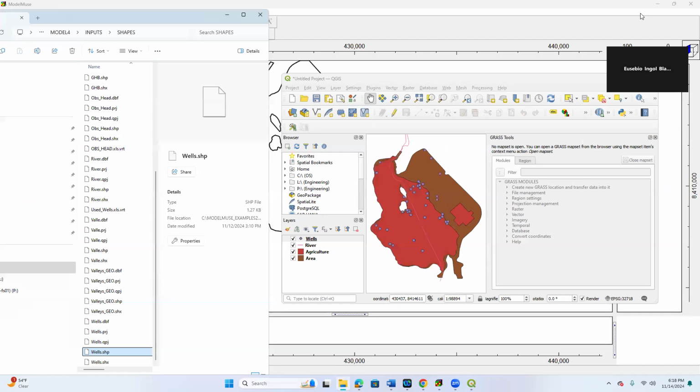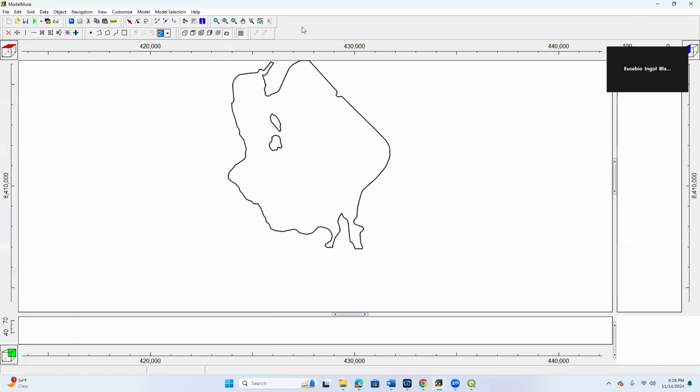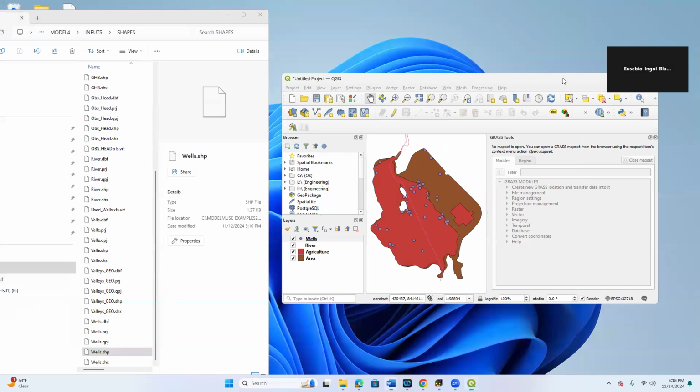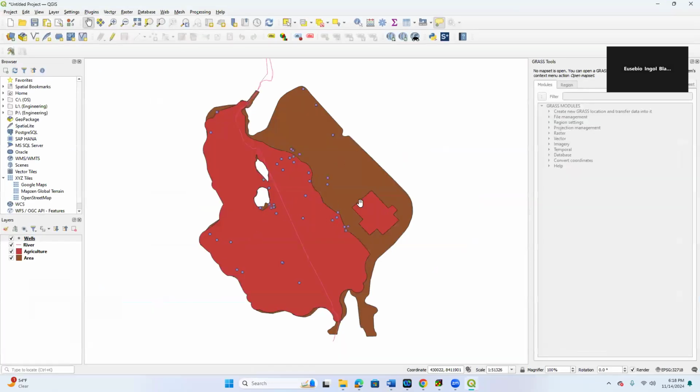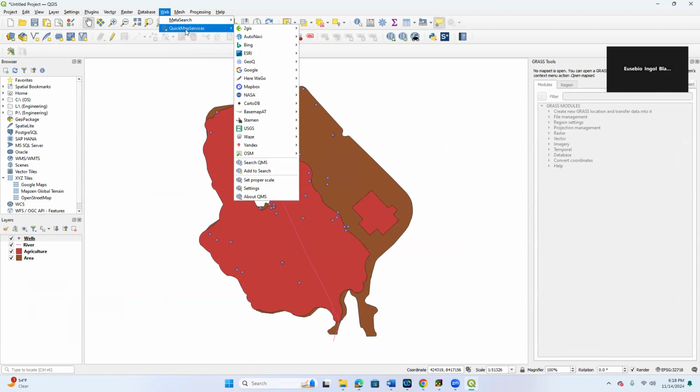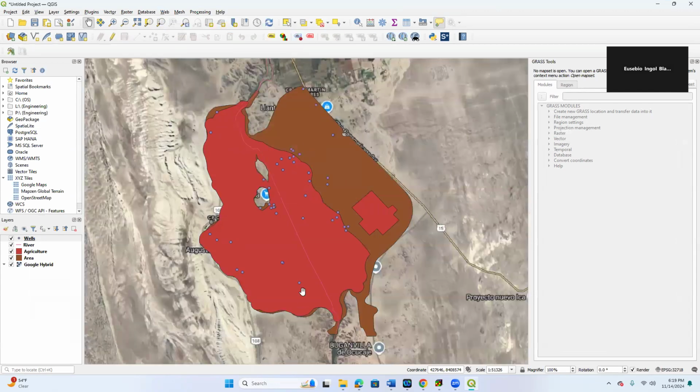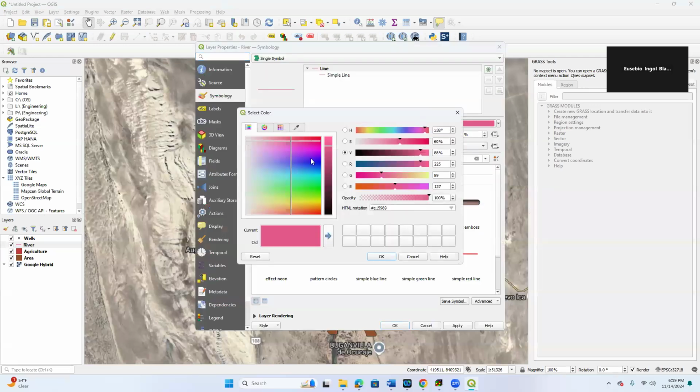And then add them to your QGIS, and then after that we are going to see the information that we are going to use, of course. This, actually, is to see in what part we are going to work in this case. Look at this here, go to web, and then select here QMap service, go to Google Hybrid, select, and then you are going to see here, you can change it, for example for the rivers, change the colors if you want.